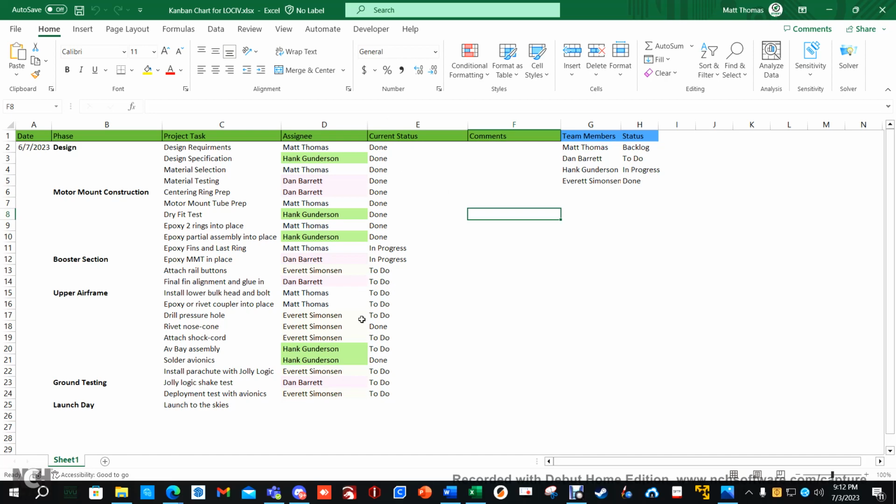Literally, the only thing I need to know is, hey, in 6 months is launch date. From there, I can work. I don't need all this other stuff. So, then assignee, who's doing what, current status, and progress to do, done, whatever. This is a Kanban chart. This is so much better than a WBS to me. So WBS is a lot of BS for me. That's just my personal opinion.